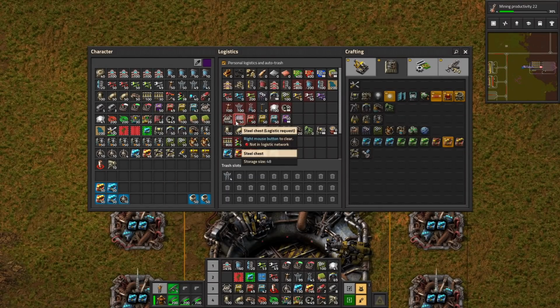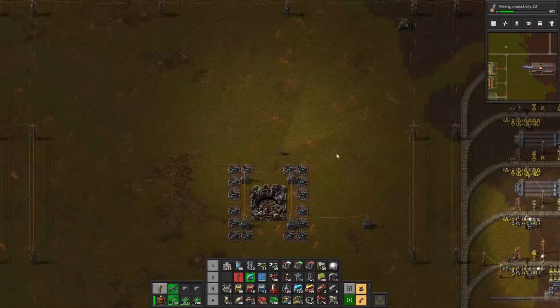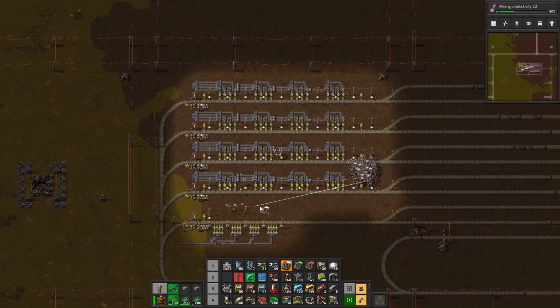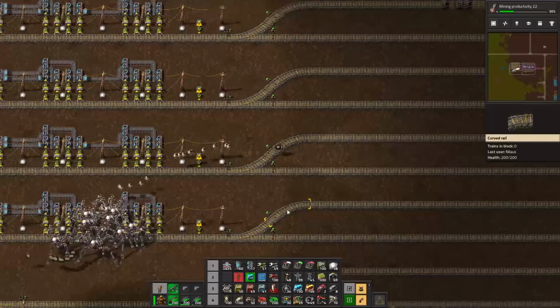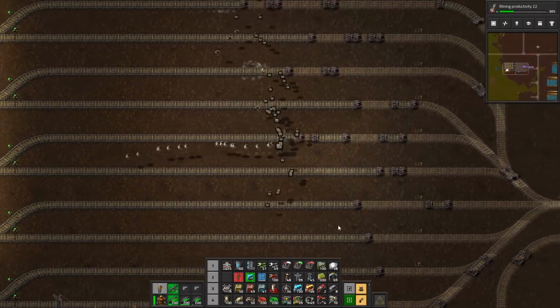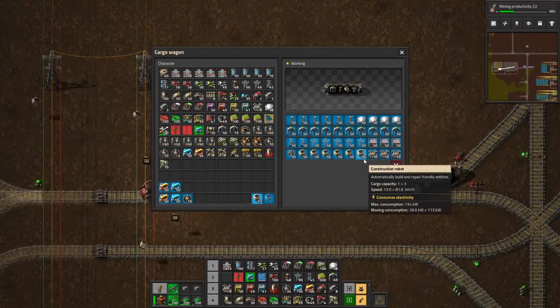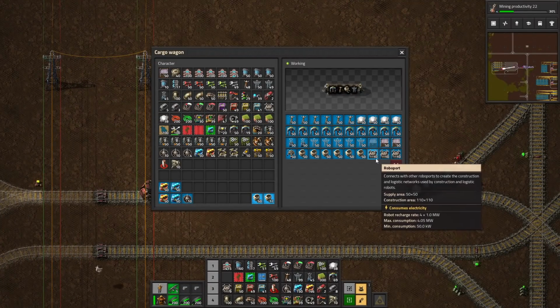Why do I not have that? That is incredibly weird. Oh, no, it's not at all weird. Where did our robots go? There we go. And I'm going to go over here. Hey, robots, you're supposed to build stuff for us. There. Get that one.